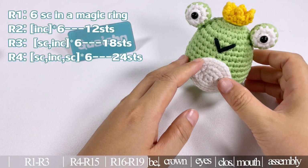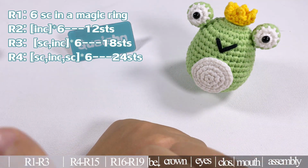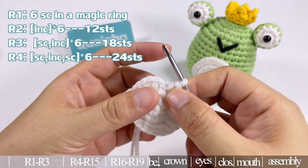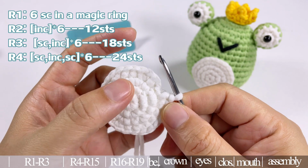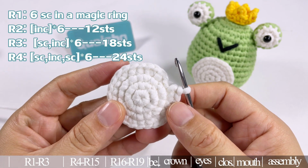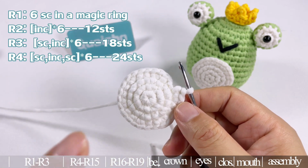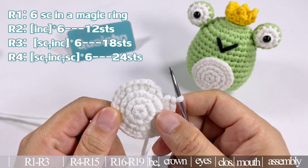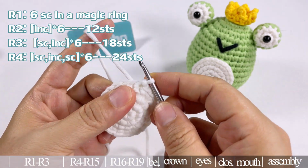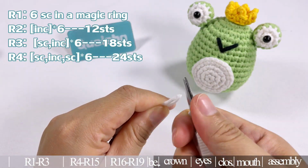To crochet Fogo's belly, we'll use white yarn. There are a total of 4 rounds. The detailed instructions are displayed on the screen. The crochet pattern is the same as the 1st to 4th rounds of the body. Since the crochet technique is the same, we won't demonstrate it again here. If you don't remember how to crochet, you can refer to the previous tutorial video. Finally, end with a slip stitch. And hide the yarn tail.